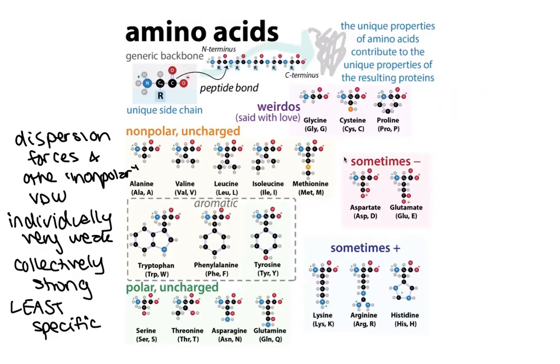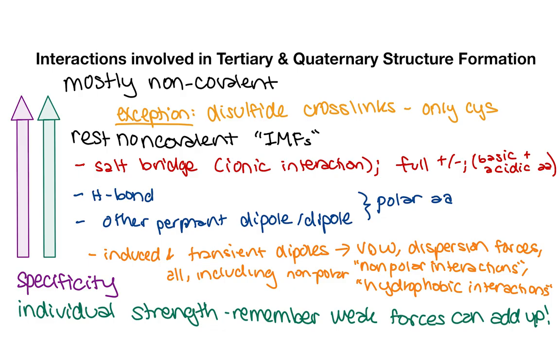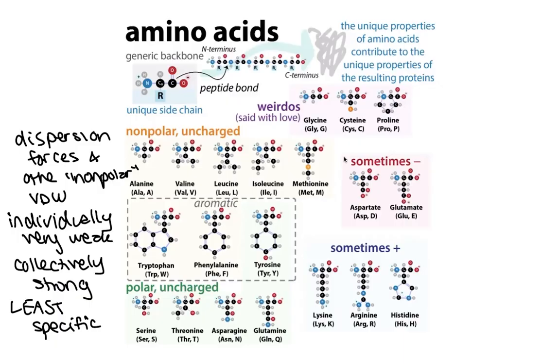So we talked about, we only had a few cysteines, and they had to form under certain environments with the help of enzymes, often making things happen the right way. And so we're only going to get those very specific cross-links. But then we said, okay, well, the salt bridges, those were still going to be more specific because we only had a few options that had full charges. And so those are going to be more specific, but not as specific because we still have those few options. When we talk about our polar ones, well, there's a lot of those.